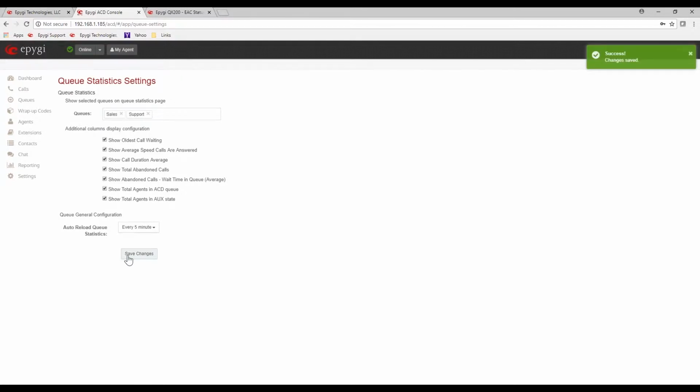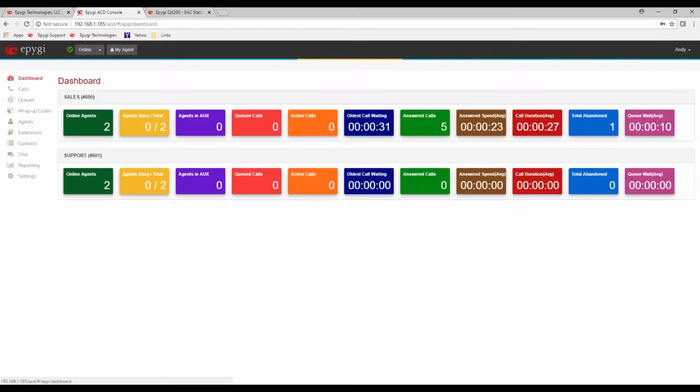So this is available on a new tab. It's dashboard, and oops, let me see. Let's go with statistics, queue statistics. Okay, actually I guess I do need to click on each one of them. All right, and then we go back to dashboard. All right, so here's some colors for you.